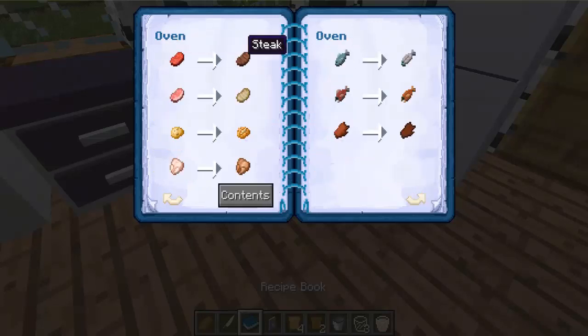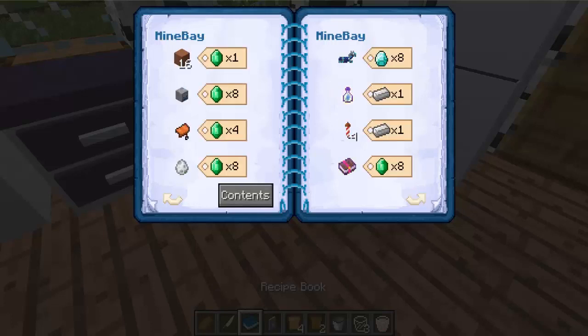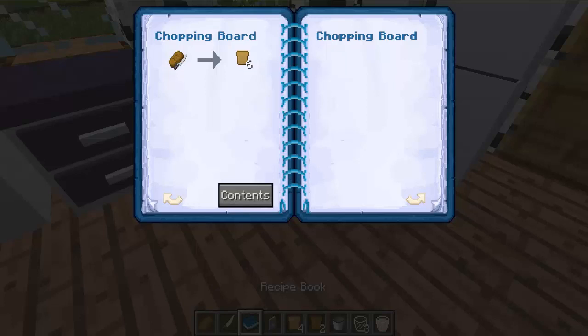So the oven just cooks up food. Then we've got the freezer for freezing things, but you can also make obsidian from lava, which is pretty cool. We've got mine bay, that's the computer. I'll show you that in a second. Then we have the chopping board for chopping up the sliced bread.